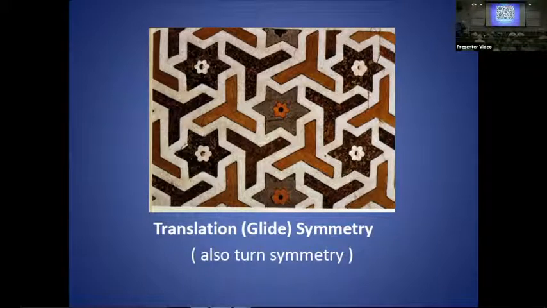So some designs have just the shapes have the symmetries we're talking about, but also there's a change of color. And so one could say that this glide from here to here doesn't have perfect symmetry because the colors change, so it doesn't look the same quite. So one can ignore the colors and just think of the shapes having certain kinds of symmetries, or if you include the color, then some of those symmetries disappear or are disqualified because the color changes.